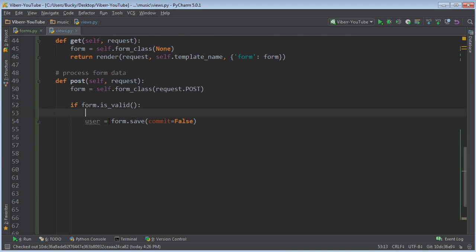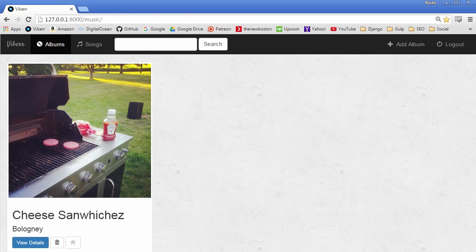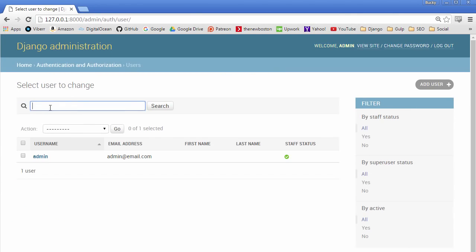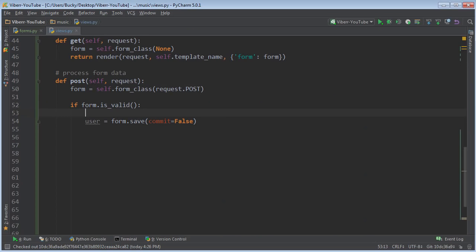All right. So it's important to know what's going on right here. What this does is it just creates an object from the form. What it doesn't do is it doesn't save it to the database yet. So at this point, we didn't enter their information into the database. We're just storing it locally so we can do whatever we want with it. So what do we want to do with it? The first thing we want to do is we actually want to get the cleaned or normalized data.